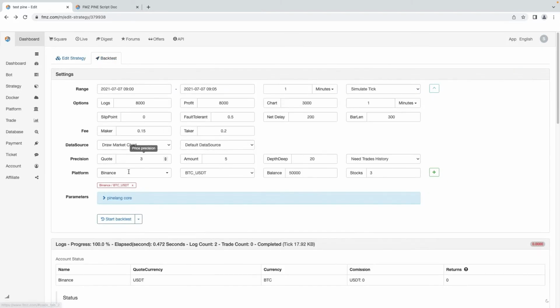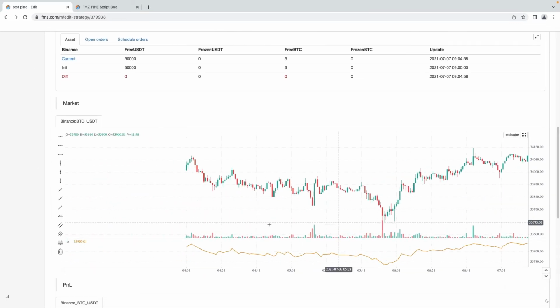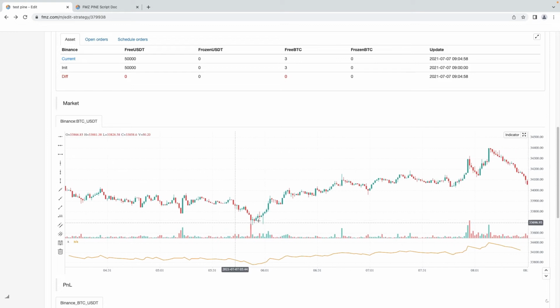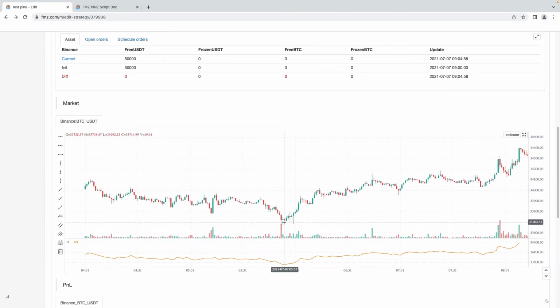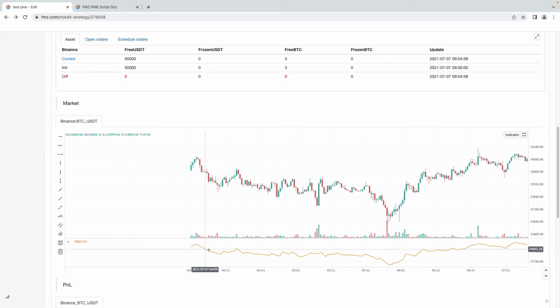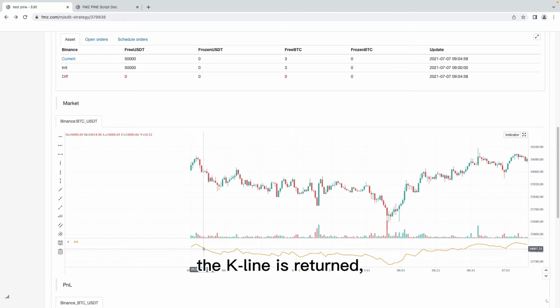Here we click backtest. And we can see that when there is no value, the closing price of the k-line is returned.